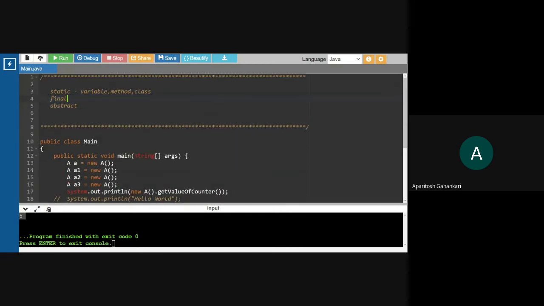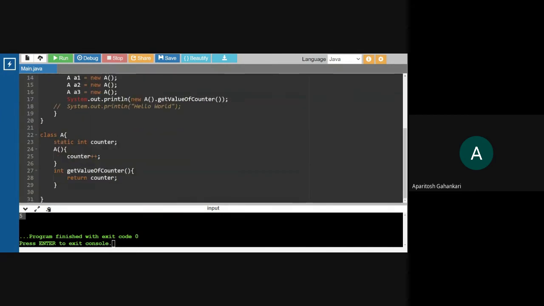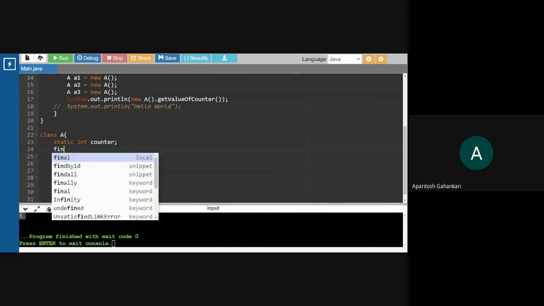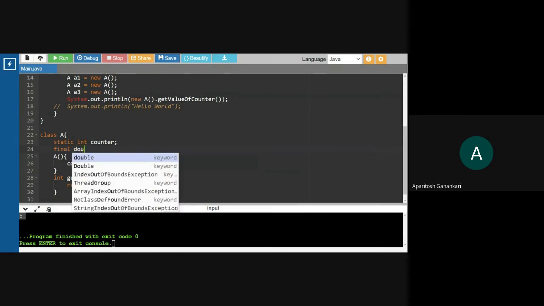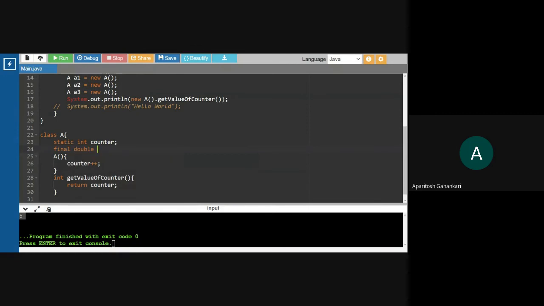Now there is final. Final means what? Whenever I want to declare a constant, not a variable, I write final int, say pi, or final float or double. Say final double pi is equal to 3.14.